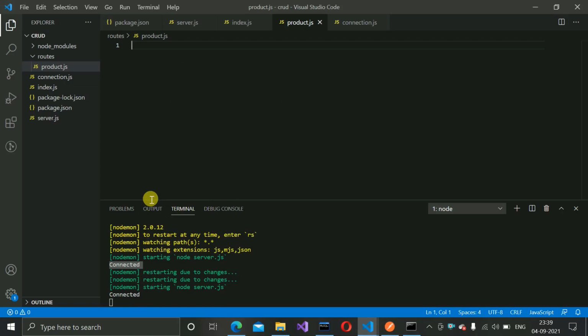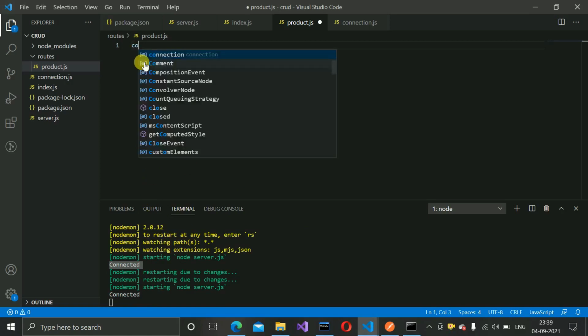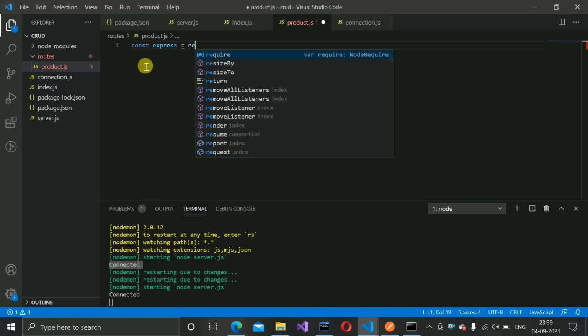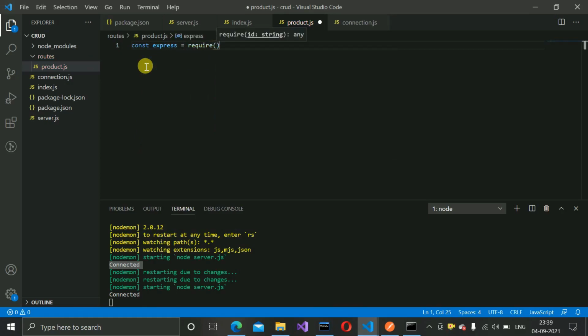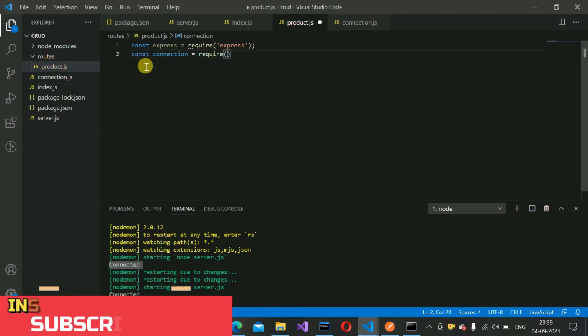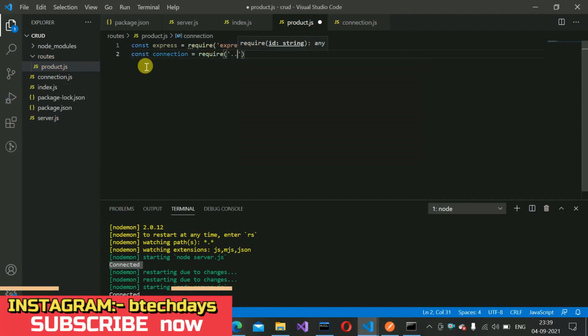So const express equals require express, and after that we have to call the connection, so const connection equals require connection.